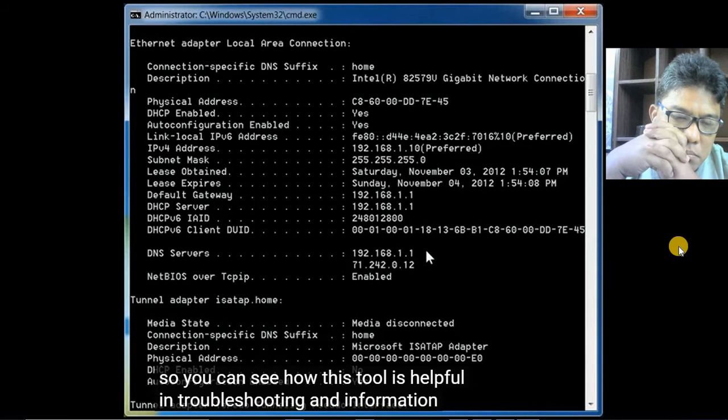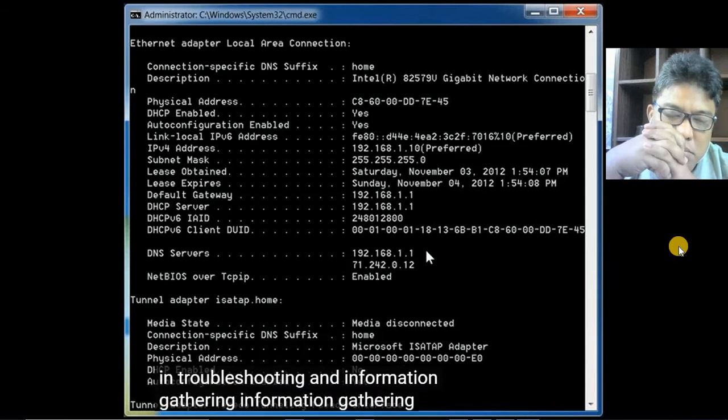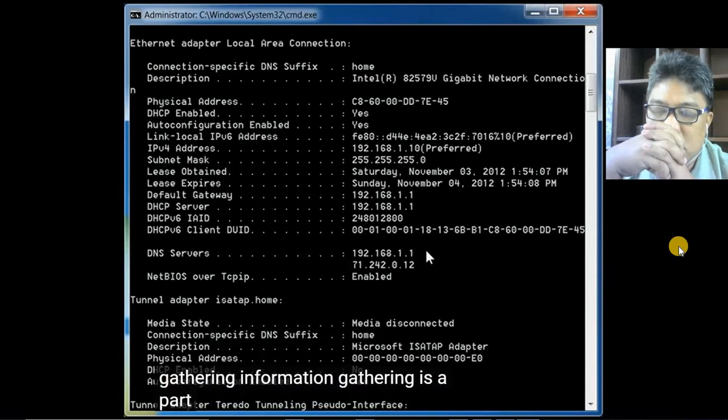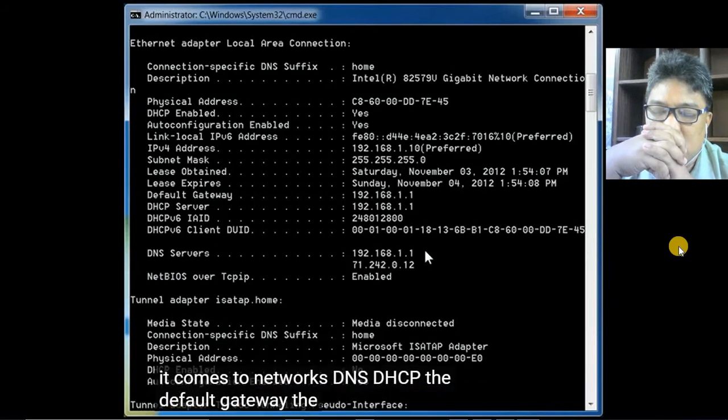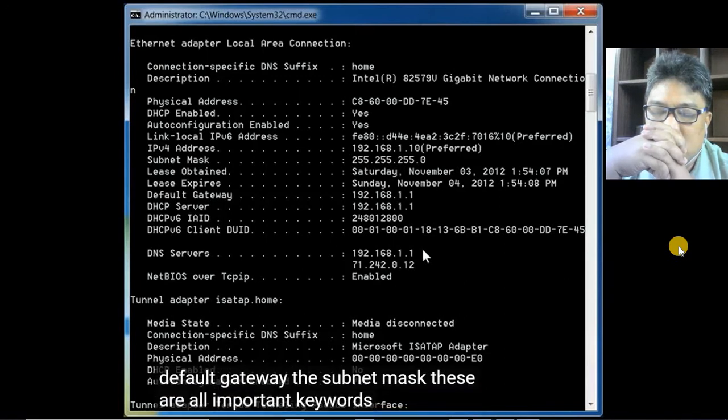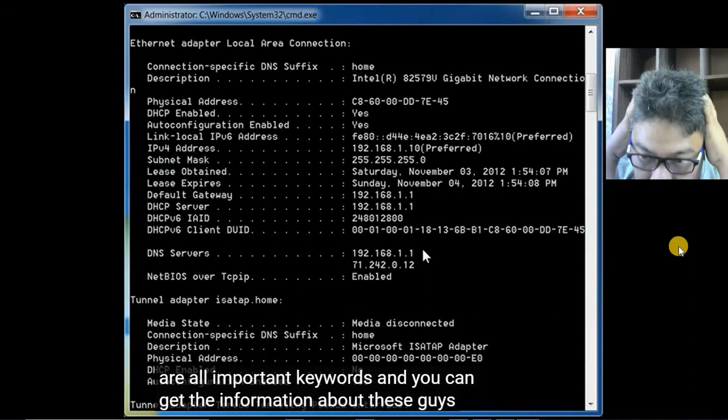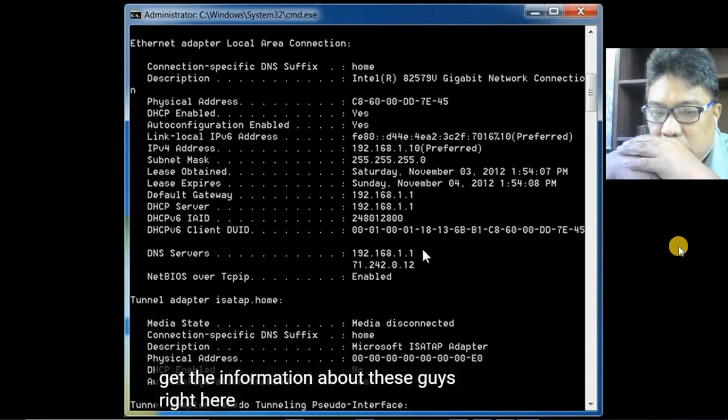So you can see how this tool is helpful in troubleshooting and information gathering. Information gathering is a part of troubleshooting. So, when it comes to networks, DNS, DHCP, the default gateway, subnet mask, these are all important keywords. And we can get the information about these right here.